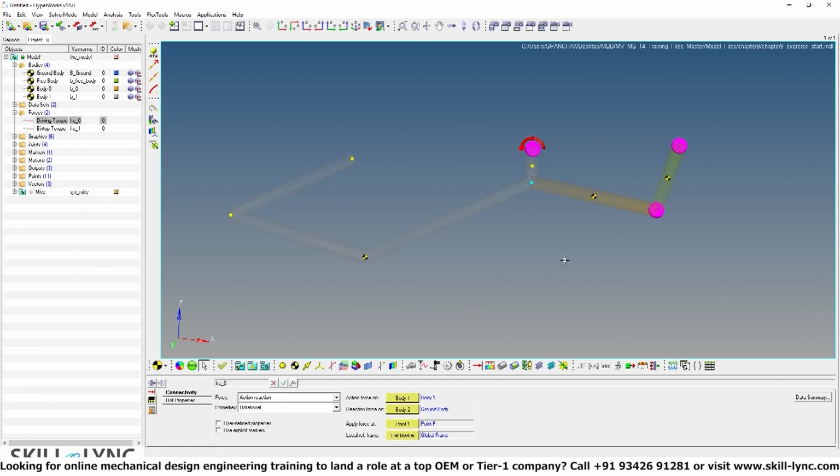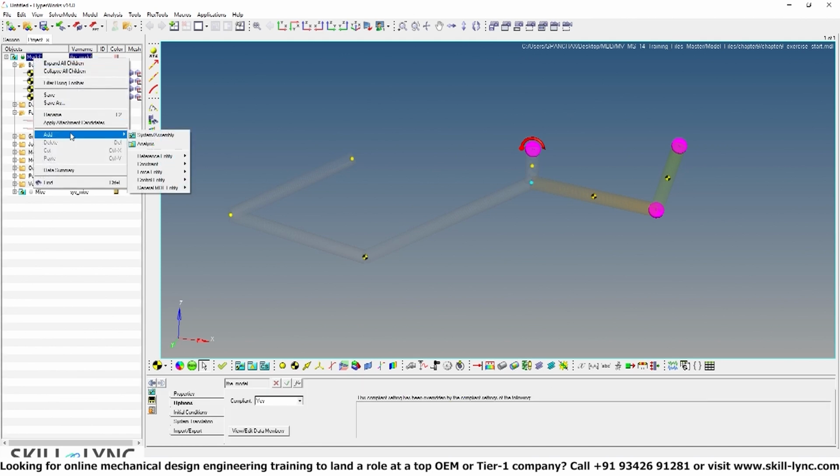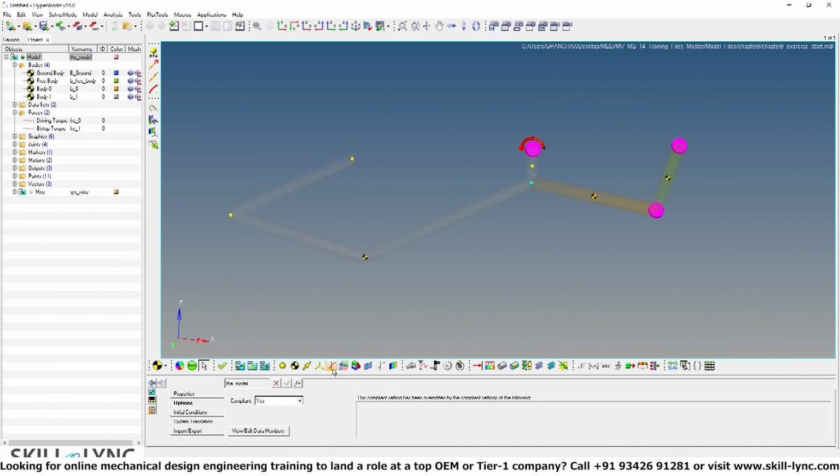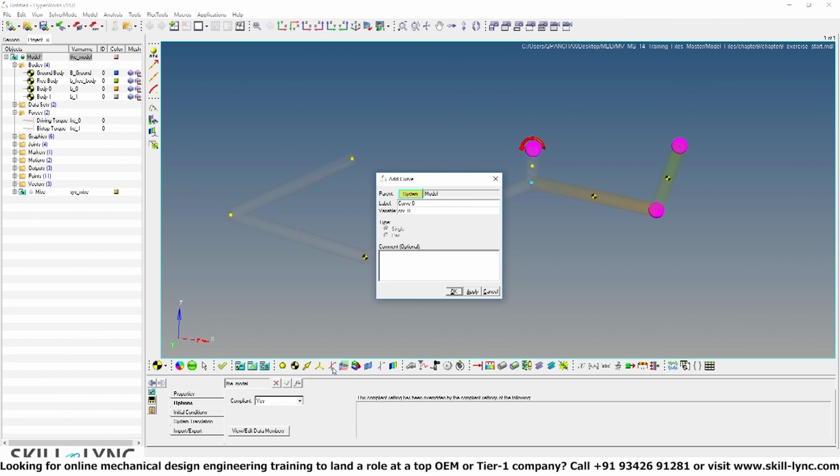And now you need to specify the motion for the mechanism. The motion that we'll be specifying will be in the form of a 2D spline. The motion can be either linear, an expression, a curve, or a 3D spline. We are going to use the case of a 2D spline and give the motion for this particular mechanism. From the project browser, you can right click, say add a reference entity, and from that go to curve, or simply use this option on your toolbar. So go ahead and add a curve. Leave the names as default and say OK.